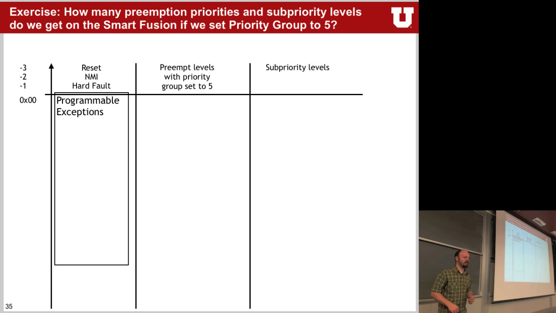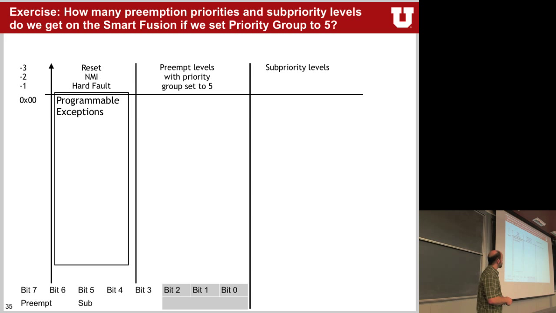What happens with these differences in preemption levels and sub-priorities? Only interrupts from different preemption levels can preempt each other. If they have the same preemption level, even if they have different sub-priority levels, they cannot preempt each other. Make sense? So if they have different levels here, they can preempt each other. Basically an interrupt will interrupt another interrupt, and the handler will jump to a different handler and come back to the handler before it goes out. If they have the same preemption level but different sub-priorities, nothing happens. The interrupt handler will finish execution, and as soon as it's done, the next interrupt will come in line.